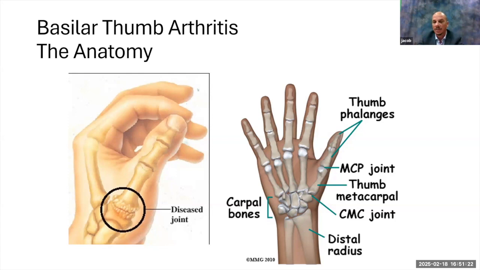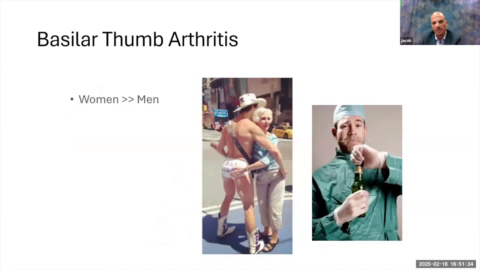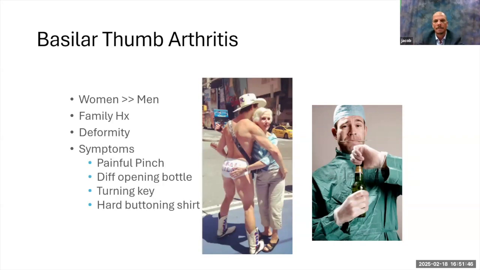Over time, that causes that joint to wear out. Of all the little joints that are in the hand, the base of the thumb, the carpometacarpal joint or the CMC joint, is by far the most common to give people symptomatic arthritis. Far more common in females than in males, although it does still occur in males. As we know with all arthritis, it's partly done by your environment, but also your genetics is a major component for that.